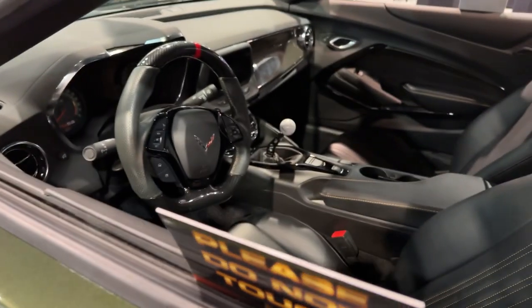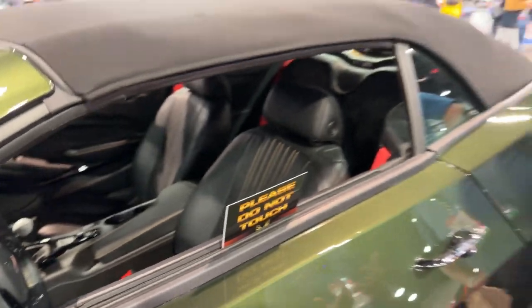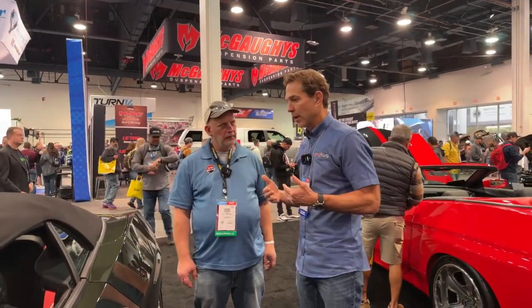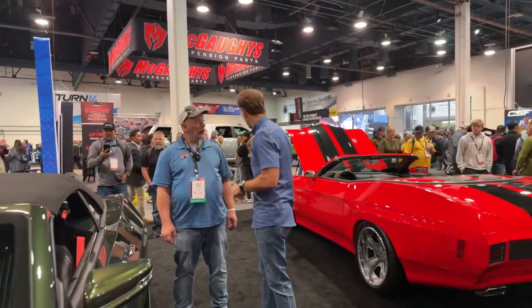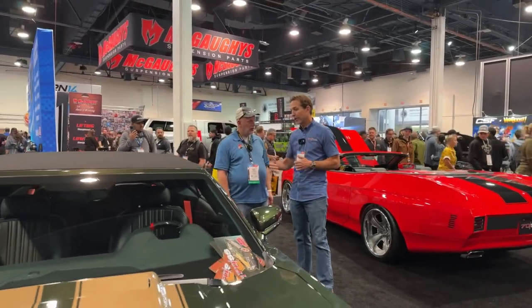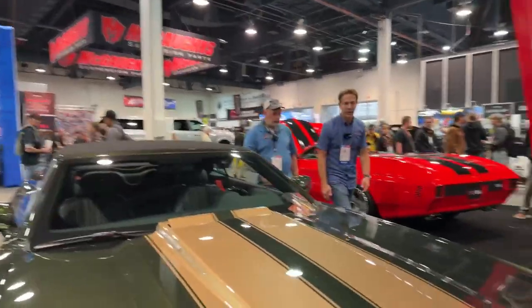So what we like to do is build at least two prototype cars that we can evaluate and say, what do we need to change, either aesthetically or in the mold, to make it more build efficient. We probably made a dozen changes from this car to that car. And there are changes made from that car to the number one production car that's in production right now as we speak. Can we take a look under the hood? Yeah, for sure.